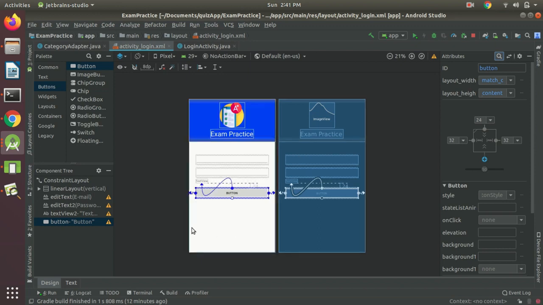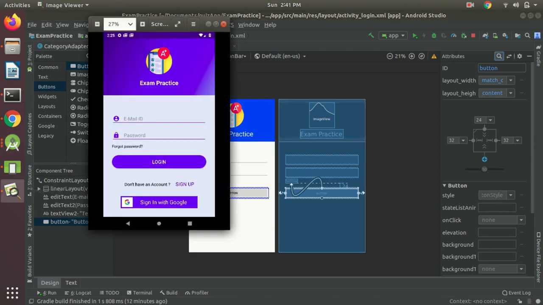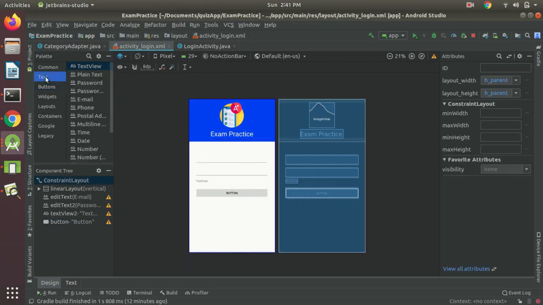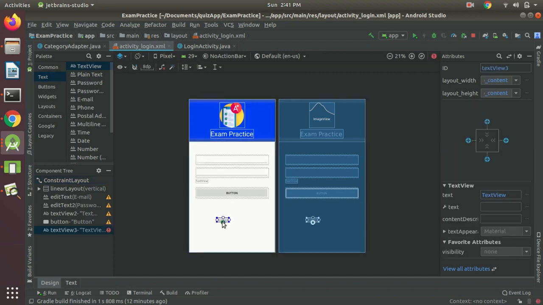Now we want another text view for sign up, "Don't have an account?", and then a sign up button. So go to the text view, drag a text view, drop it here and set its top to the bottom of the button.